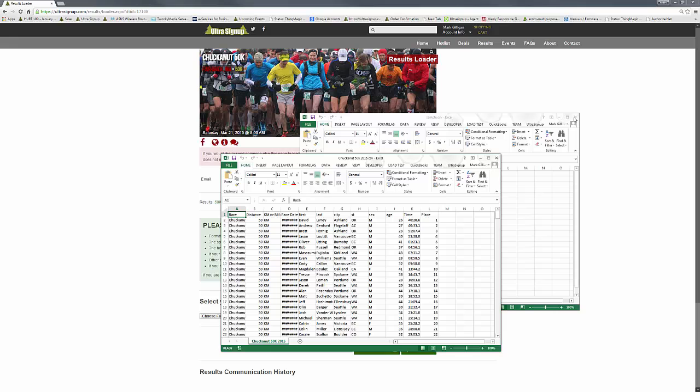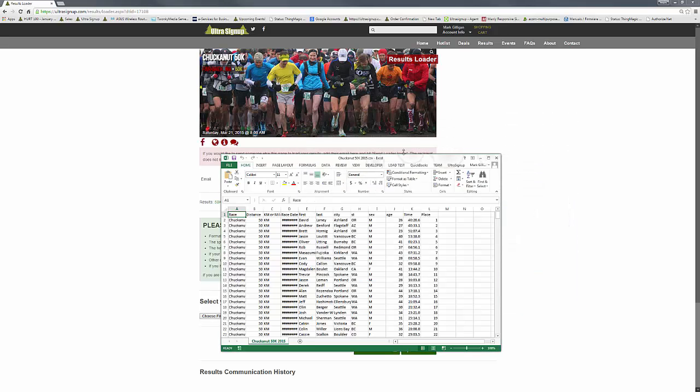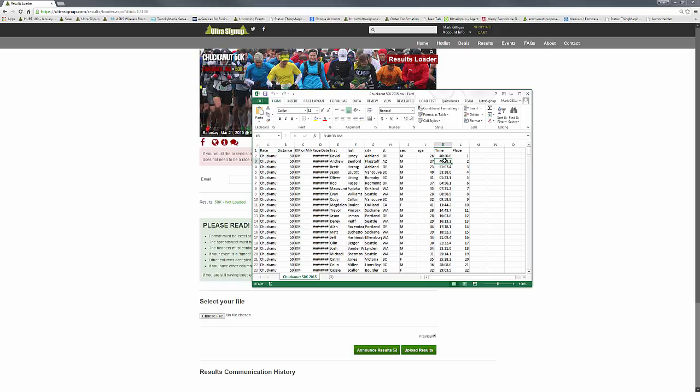it's a little odd. It's a 50K, and you'll see that the time is a little weird, right? For a 50K, this person should not be finishing in 40 minutes. But if you look up at the top here, you'll see that it's actually 3:40:21 a.m. So this is a situation where Excel is trying to interpret the data that was included in that file, and it's not doing a good job at interpreting it the way we want it to be interpreted. So we're going to have to do a couple things to get this to work out.